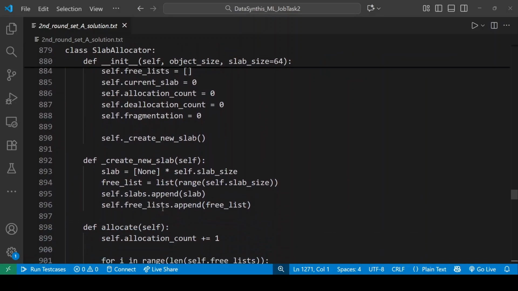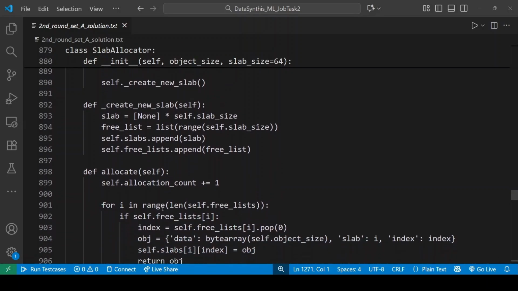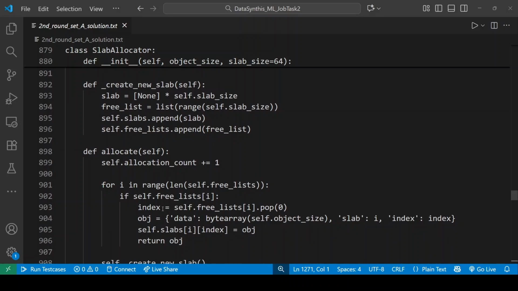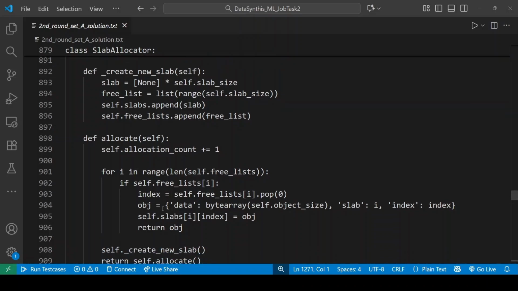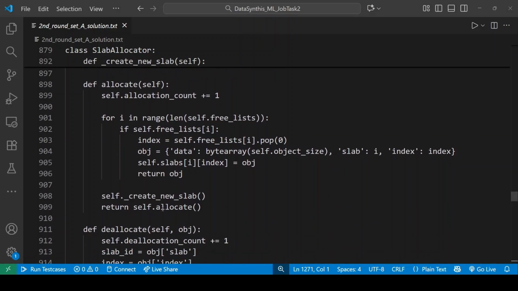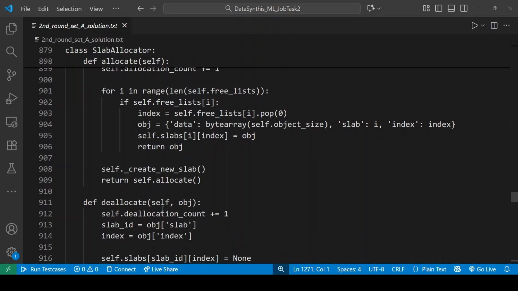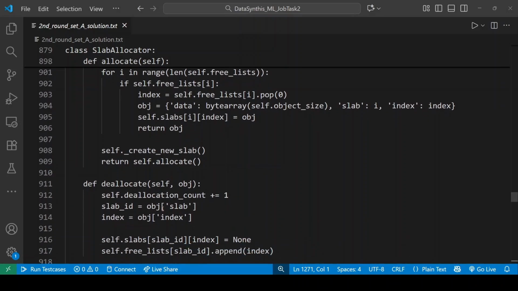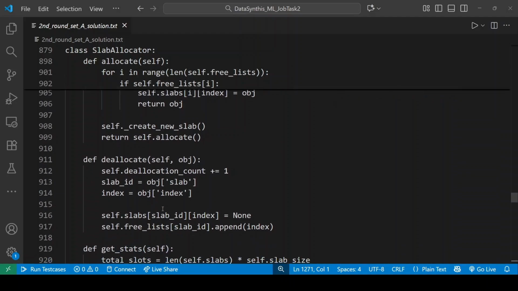Slab allocation pre-allocates fixed size memory blocks organized into slabs. Each object type gets its own slab, providing O(1) allocation and deallocation with predictable latency. No fragmentation for uniform sized objects, but memory cannot be shared across types. Garbage collection offers automatic memory management with flexible object sizes, but introduces unpredictable pause times during collection cycles. Mark and sweep traces reachable objects, then reclaims unreachable memory. Compaction reduces fragmentation but adds pause time.